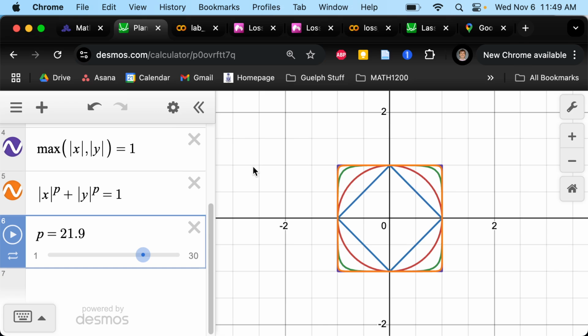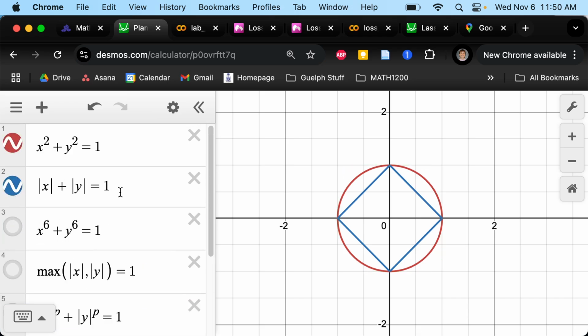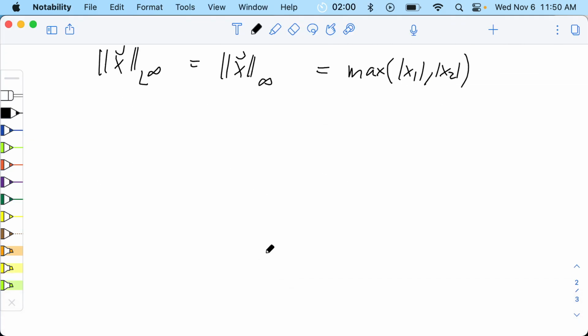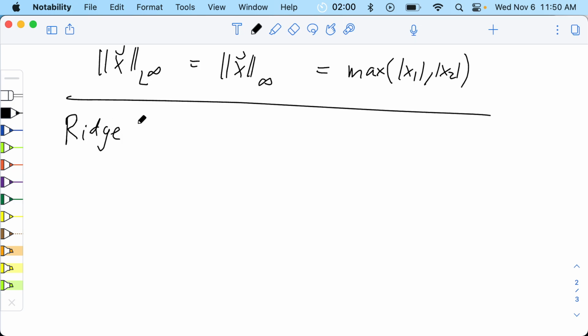So why do we care about this? Because we're going to have to see something called Lasso regression. And the only difference between Lasso regression and ridge regression is the red circle versus the blue diamond. That's the only difference. So it's just these two. In ridge regression, that's what we did before, also called L2 regression, we use the circle. And in Lasso regression, we're going to use the diamond. What do I mean by that? Let's go back to our formulas. The formula for the lasso versus the ridge regression, and this is why I think it's also better to call it L2 regression, or L2 regularization.